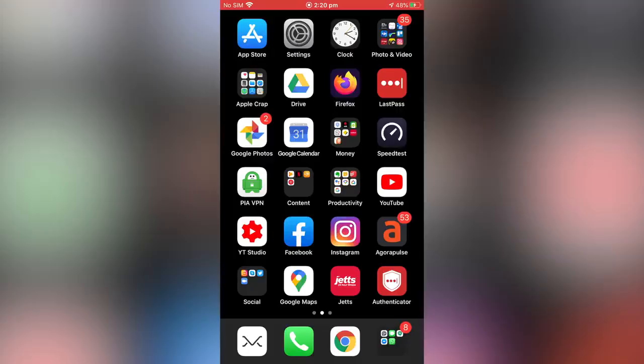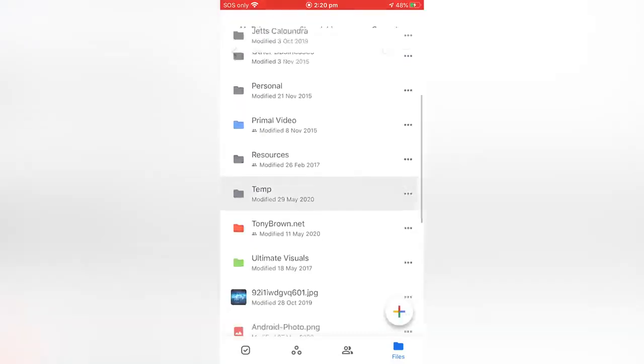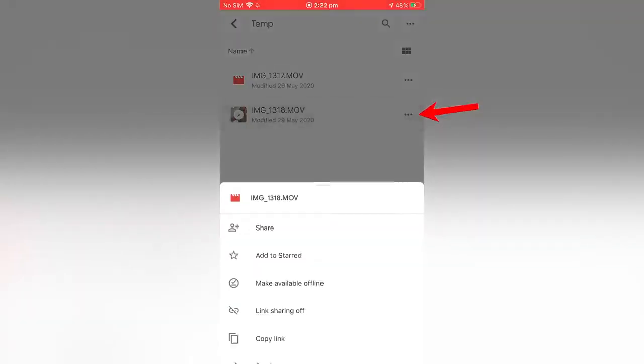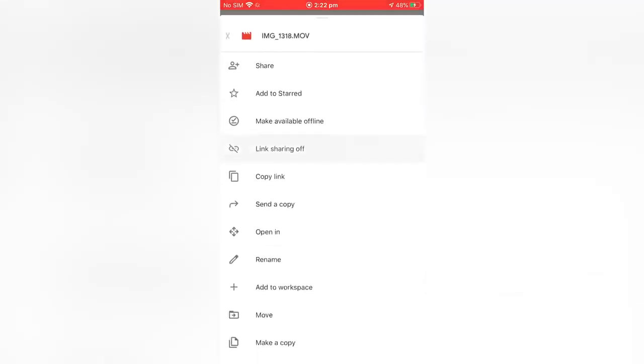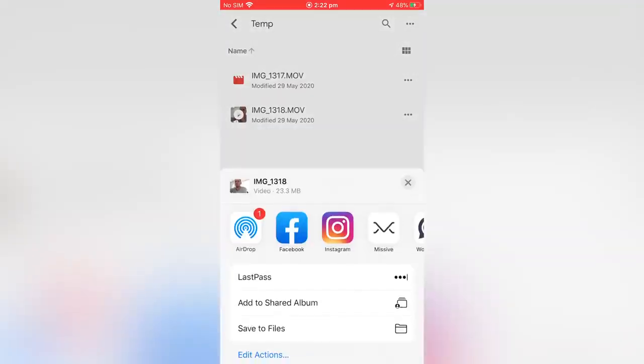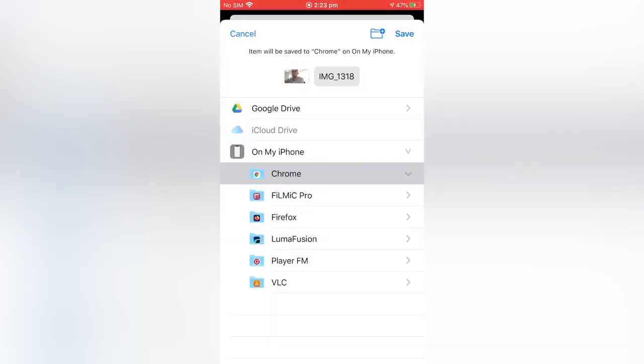The other way that you can download it is by opening up the Google Drive app itself. Again, navigating through till you find your temporary folder or the folder and the file that you want to download. And from here we can select the file that you want to download, and we're just going to hit the 3 little dots on the end of it, and we're going to go down to open in. That's going to download and export your file. And again, depending on how fast or slow your internet is and how big or small the file is, this could take a little while. But from here, you can then choose Save to Files, and you can save it onto your phone from here.